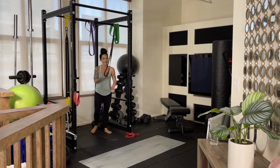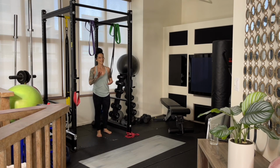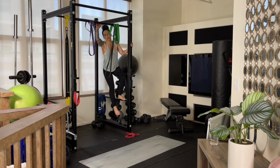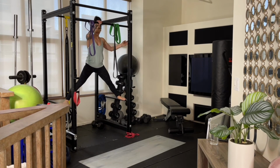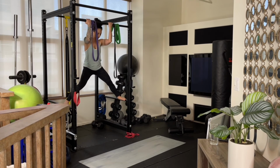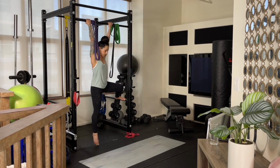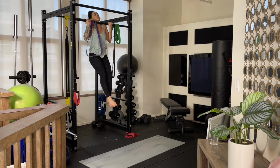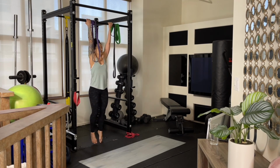Like I mentioned, it was progressive building up to this. So let yourself have permission also to progress. Remember, you can also work on a hang without even pulling up at all. That will also help strengthen the muscles that you need for the pull-up. Get yourself in position, reset.